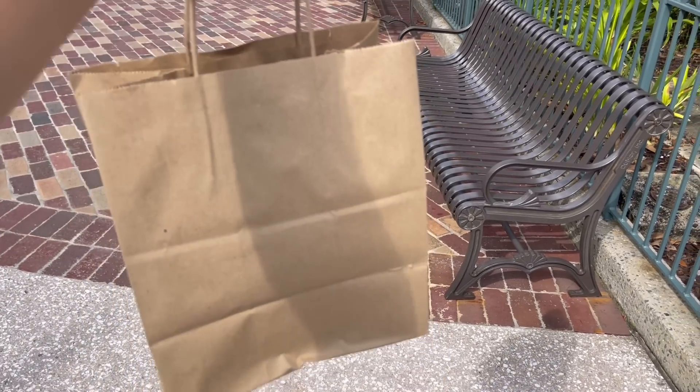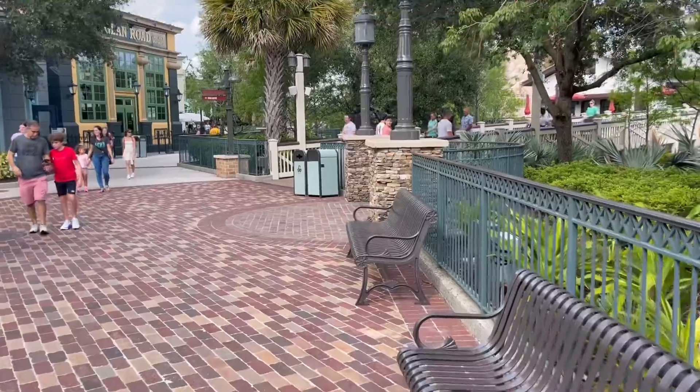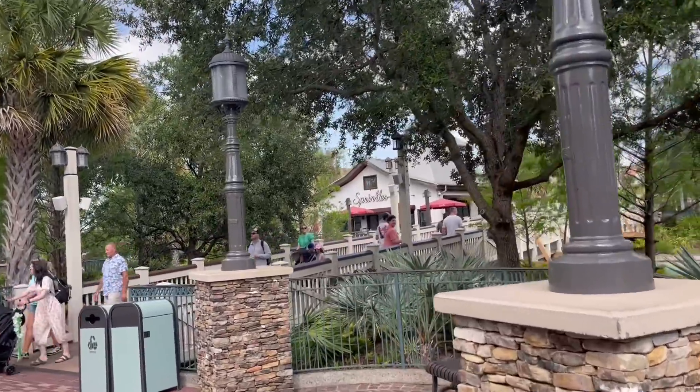That mac and cheese was so good I had to stop myself from eating the whole thing and take the rest to go. We're kind of backtracking to the Lime Garage where I parked to check out the spot for number two mac and cheese at Disney World — the Polite Pig. The Polite Pig has the second best mac and cheese at Disney World in my opinion. This mac and cheese is going to change things up — we're going from cavatappi noodles to shells.